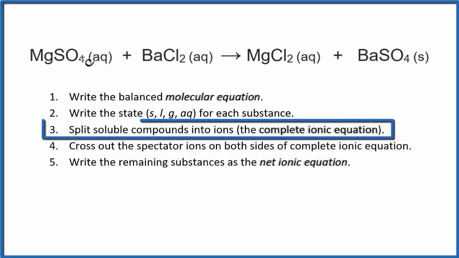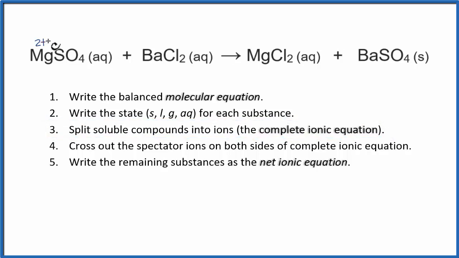So let's split these up into their ions. Magnesium's in group 2 on the periodic table. It has a 2 plus charge. And then the sulfate ion, SO4, that has a 2 minus charge. Barium, 2 plus. The chloride ion, that's just a minus. Then we have our 2 plus, minus 1. And then we don't need to write the charges for this. This isn't soluble. It's a solid. It's going to stay together. So we have our soluble compounds and their charges.